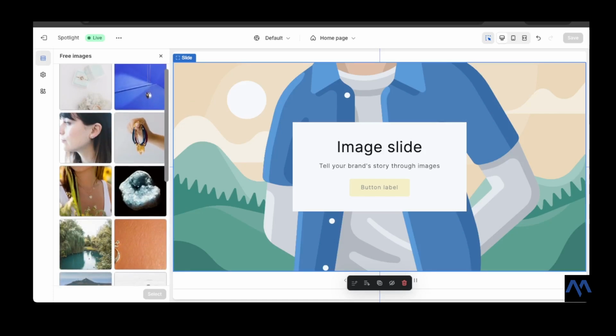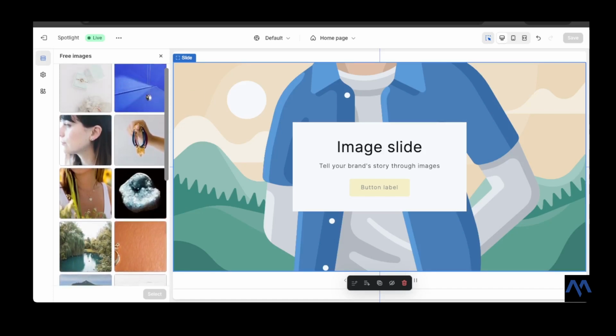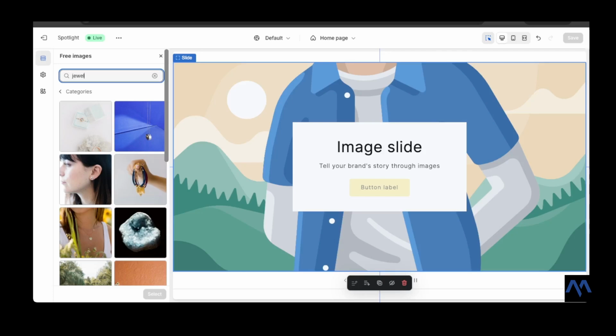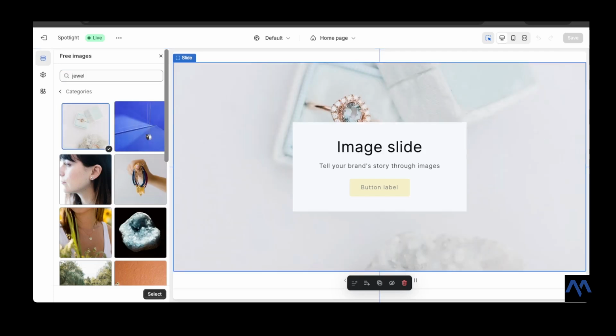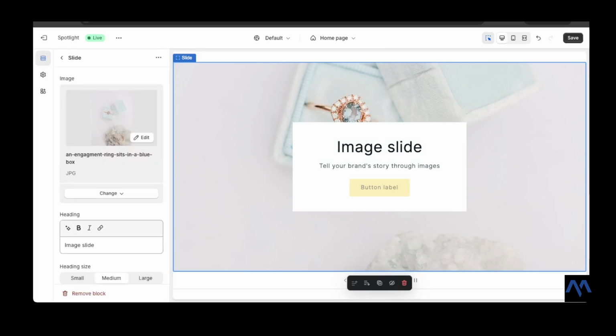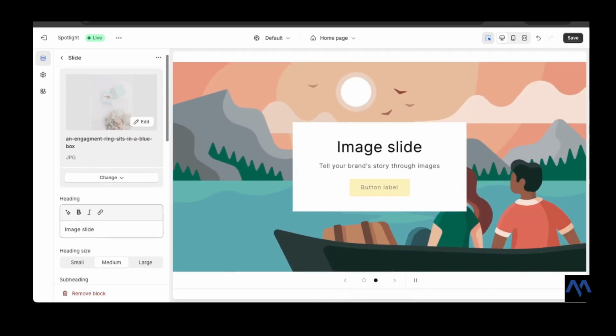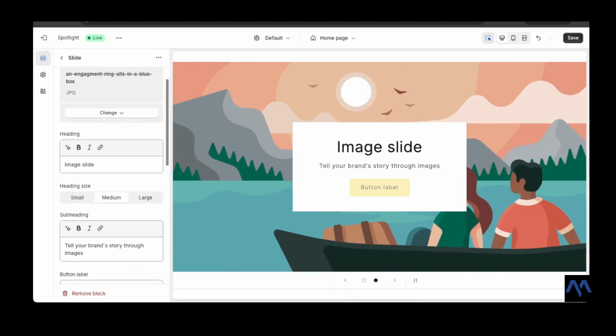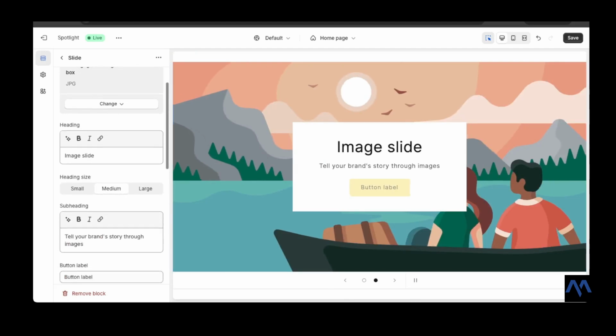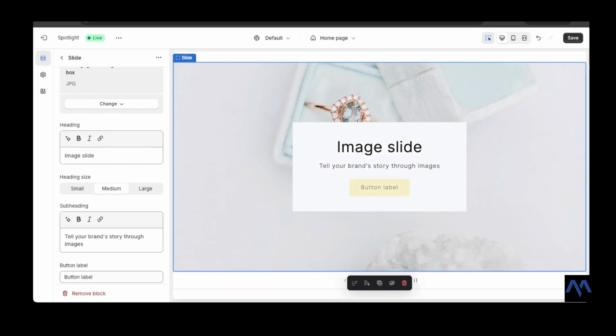We can do this. Let's see what that looks like. I like this. This is simple. So let's select this as our first image. And then we could change the heading. It says image slide, tell your brand story through images and button label.